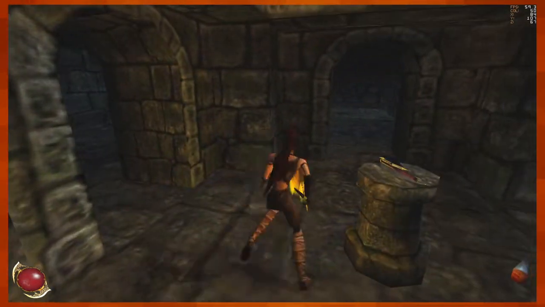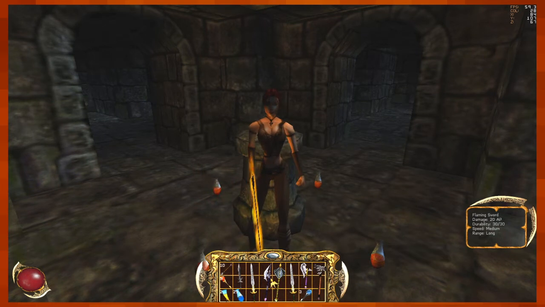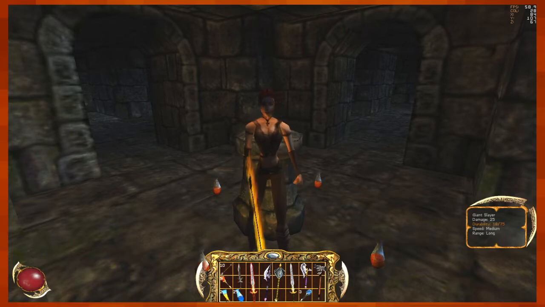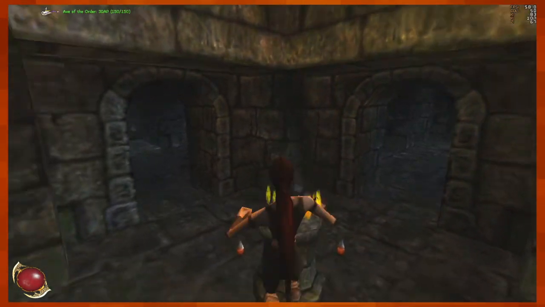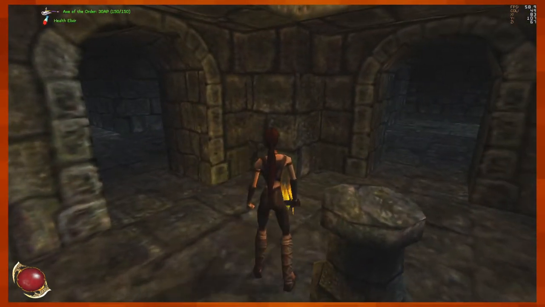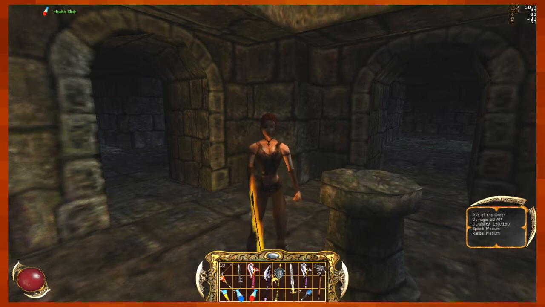I don't have any room. You don't have any room for another badass axe. So disappointed. I'm gonna go ahead and discard this. Axe of the Order. No. There it is. Medium, 30 attack power.